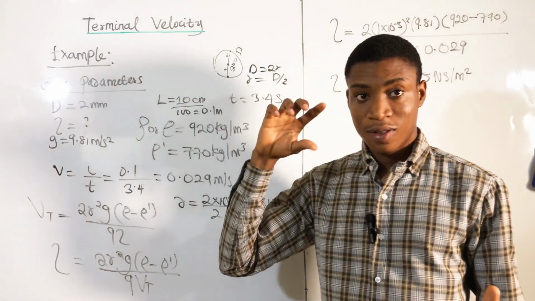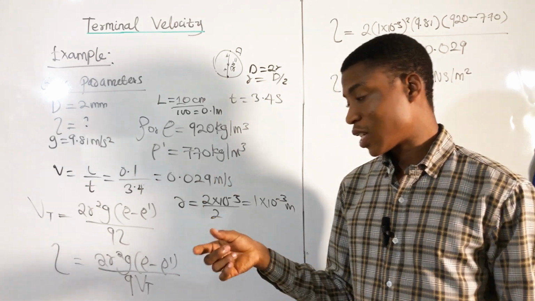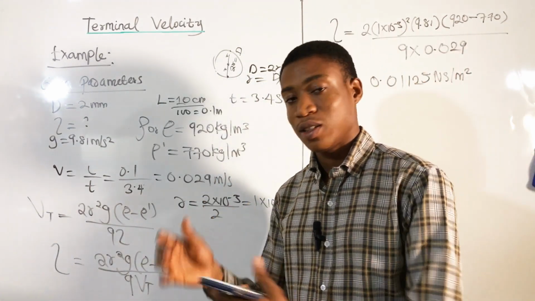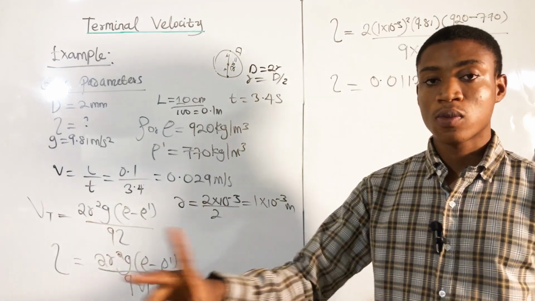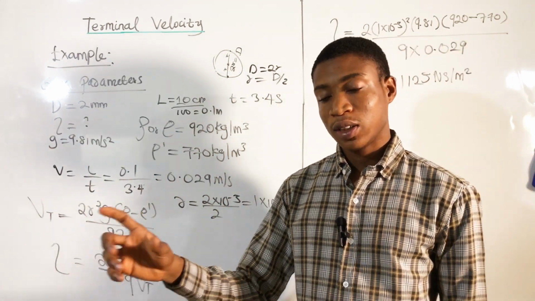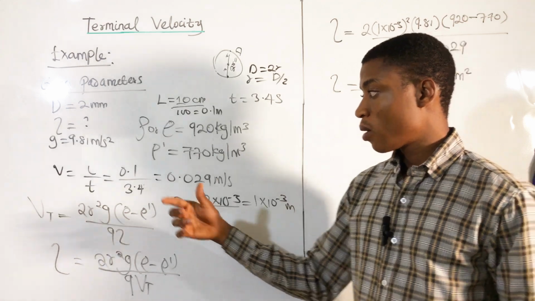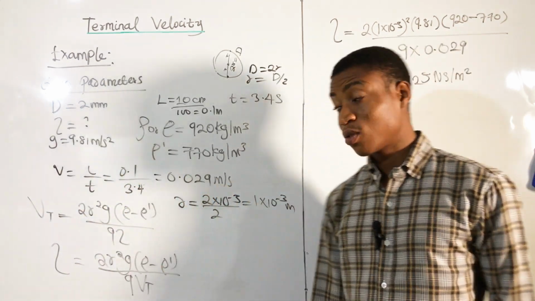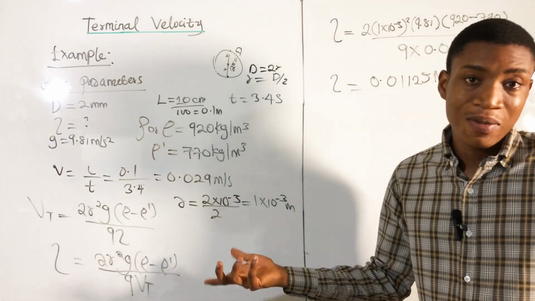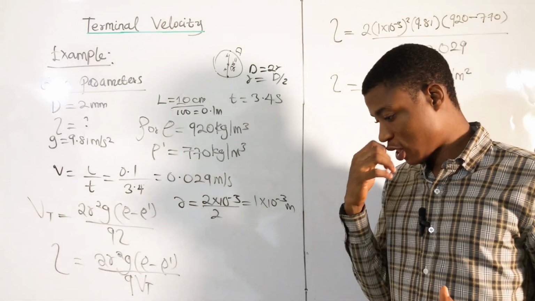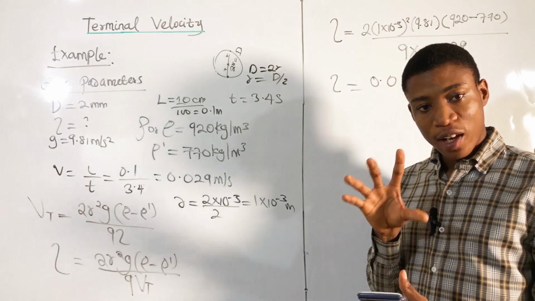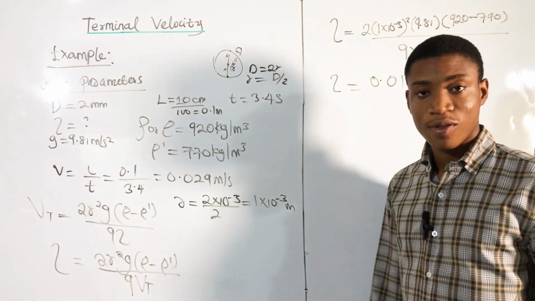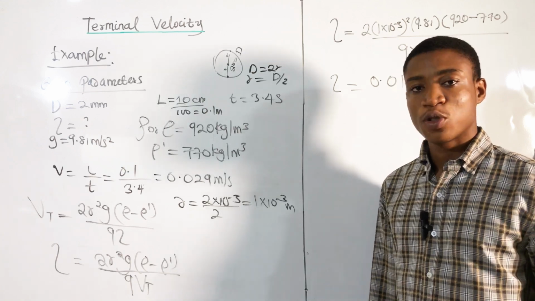The concept is easy. In this case, they played with the velocity in the sense that they give you the constant rate of 10 centimeters in 3.4 seconds, the distance covered in 3.4 seconds. The velocity amounts to 0.029 meters per second. With that concept, everything is done. I believe that was the point where you need to crack your brain in this question. So this is a very straightforward question. Let's jump into the next one.